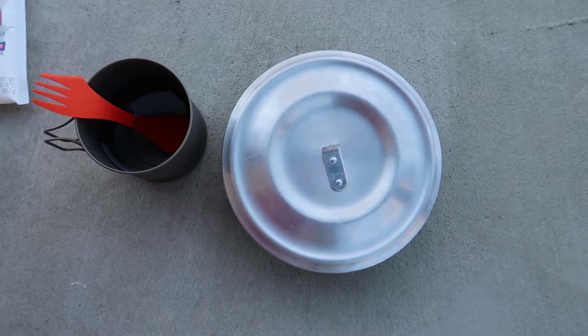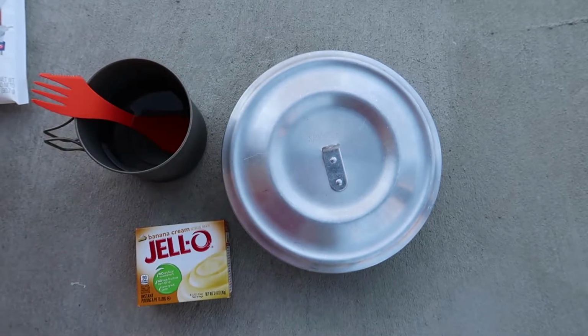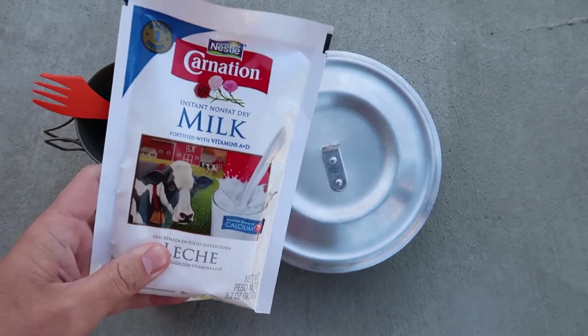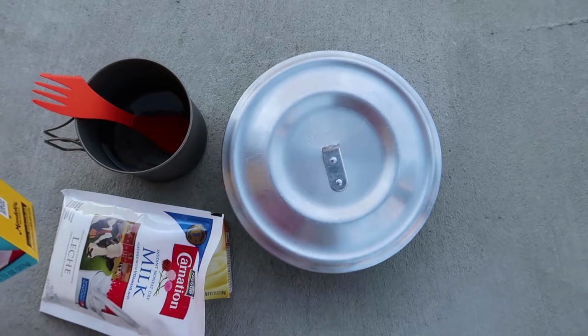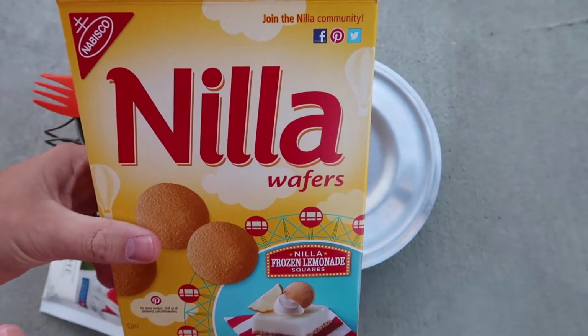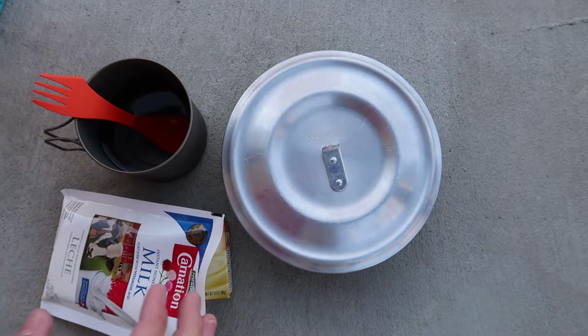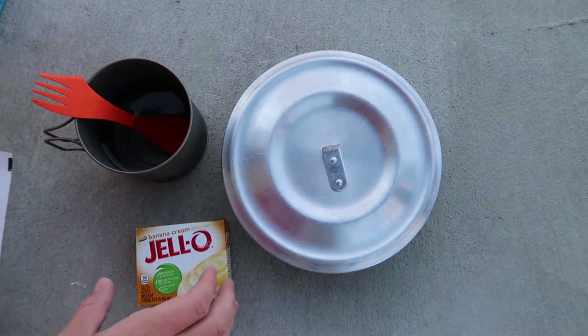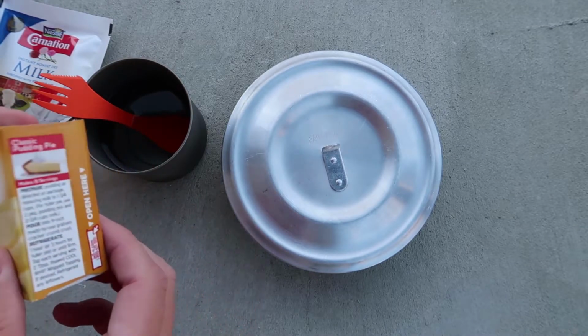So let's show you. All right, so basically for this recipe, I have 4 ingredients. I've got 2 cups of water, I've got banana cream pudding, I've got powdered milk. I'm not going to use all of this package, but there's enough in there for me to accomplish this, and then I'm using vanilla wafers. Now keep in mind that in a backcountry setting, I am going to repackage most of this. I'm going to leave as much of the stuff behind as I can so that I don't have a bunch of trash.